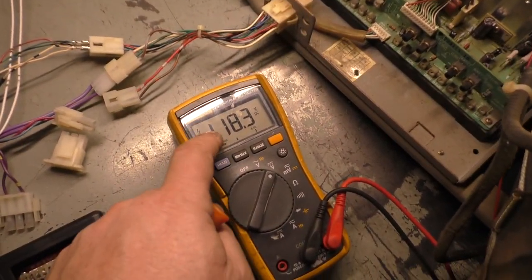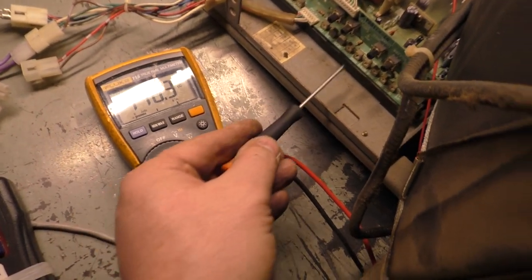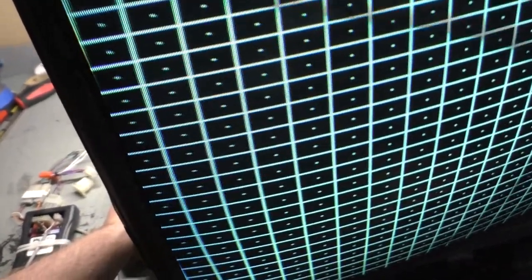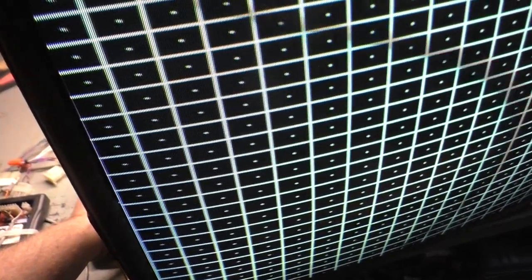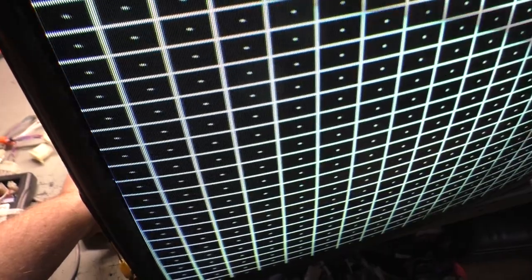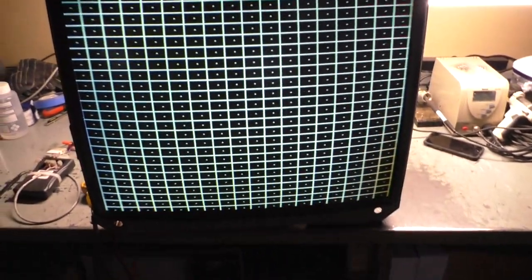Yeah, let's see if our... Oh, we're at 118. That should be 116, according to my research, but we can try and adjust that. So spatial pin cushion for the 24 kilohertz. Let's see if it works here. Yes, it does! Wow! Sorry, I didn't mean to yell at you. Headphone warning, sorry. Look at that, it works great. Well, I wonder why it wasn't working before. It had to be bad caps. It had to have been bad caps that was keeping that pin cushion from working. But, well, all right! Fantastic.